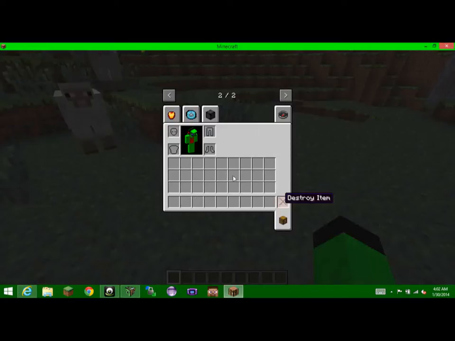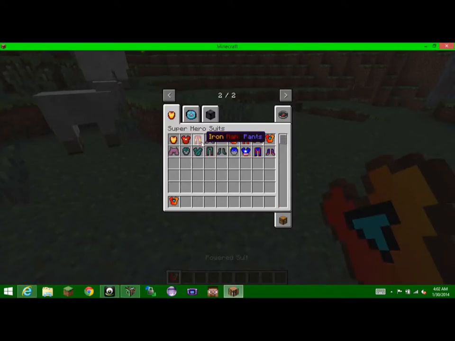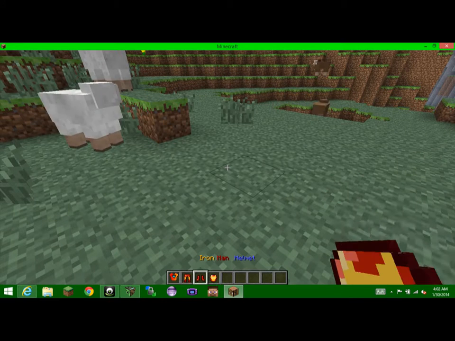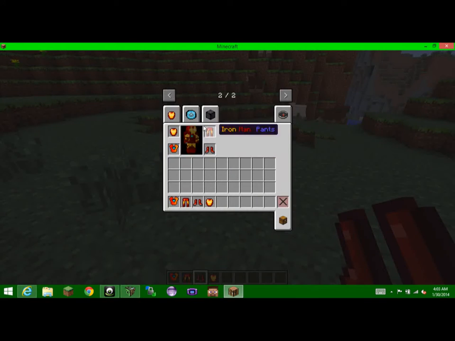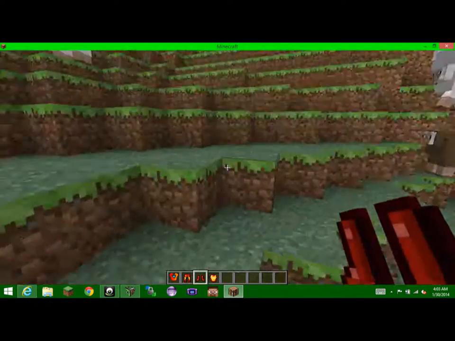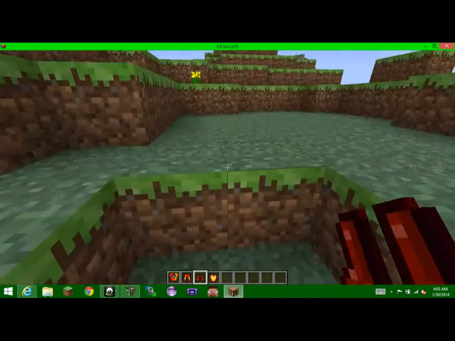Alright, so. Wait, the powered suit. I wonder. 1, 2, 3, 4. Boom, boom, boom, boom. Oh, yeah. So I think it, like, gives us speed or something. So, yeah, the suit gives you speed.